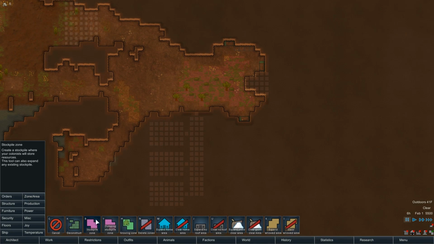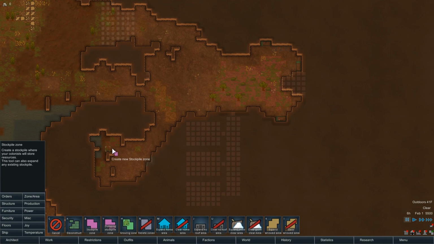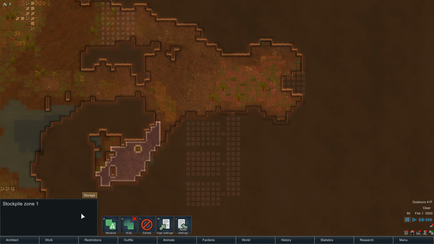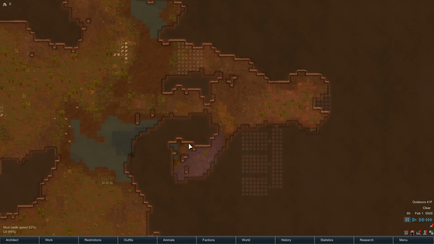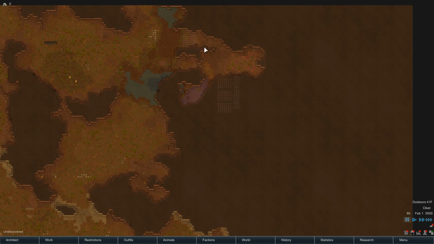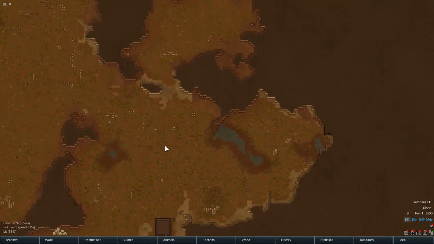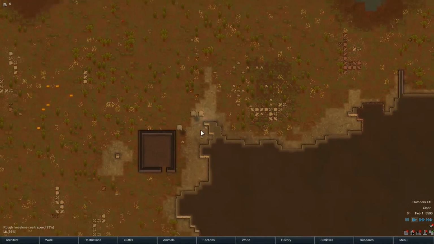Oh, I need a stockpile. I think for right now, I'm going to kind of... There we go. That'll be my stockpile area, and it's going to be for allow all, and it's going to be super low priority. And that'll work for right now. Hopefully I don't run out of room there. If I do, I'll just expand the stockpile, move it up there some. Anyway, back to where I'm going to land, which is right here. Let's let the landing sequence happen.